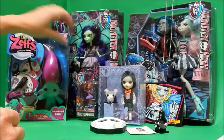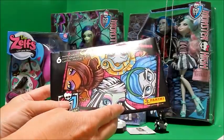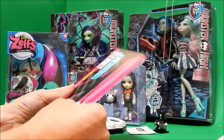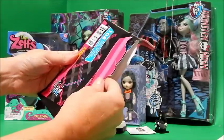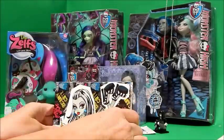Okay. Let's see, what do we have here? Oh, you know what? Before I get into the big toys, let's do this. I found a pack of the Panini photo cards of Monster High, and these are really hard to find. I found this one at the Dollar Tree, so that's good. There's 108 total that you can collect, and this pack has 6 of them. We don't know what they're going to be. They're totally random.